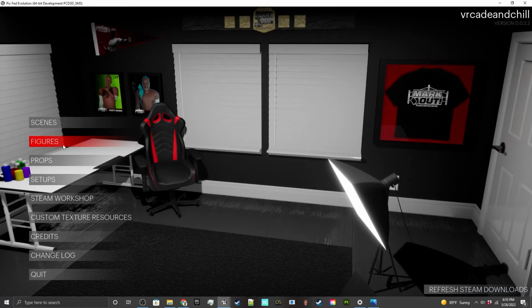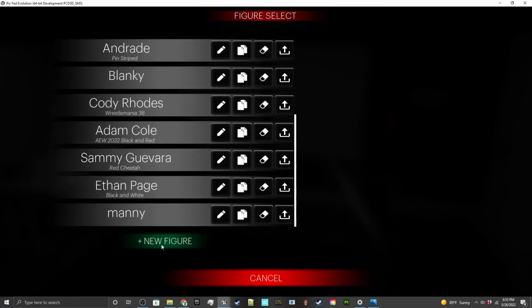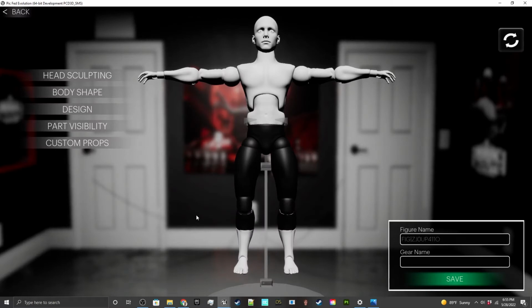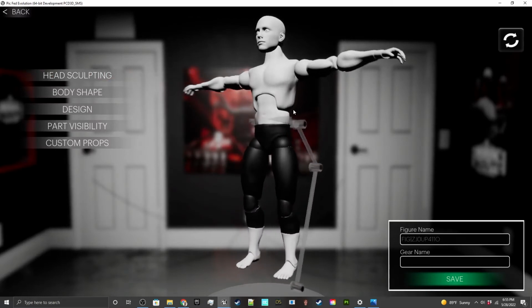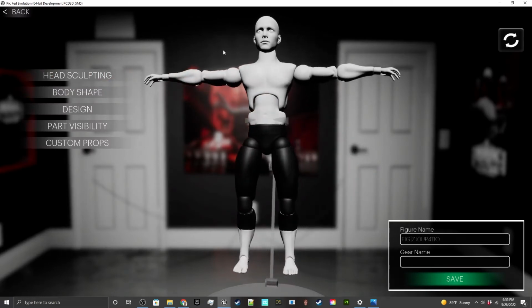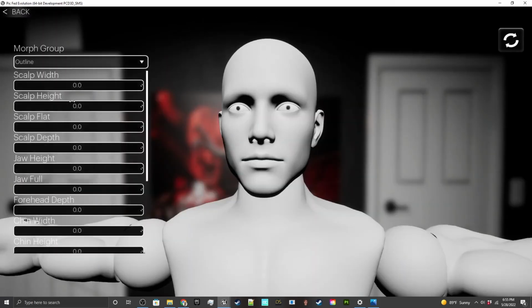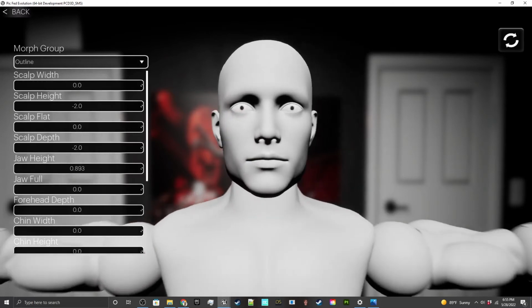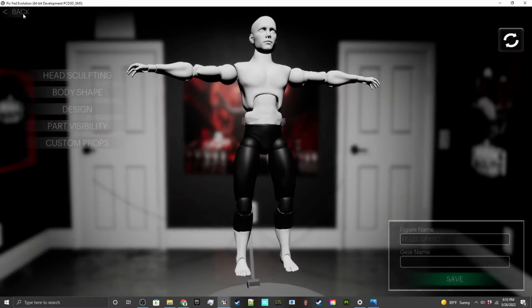So what you can now do is go into figures, go to create new figure, and you'll see the default figure. So you could always use this if you don't really want to deal with making head sculpts from scratch. You can actually come in here and just adjust the head sculpt, and that actually looks a lot more like Lashley than expected right off the bat.